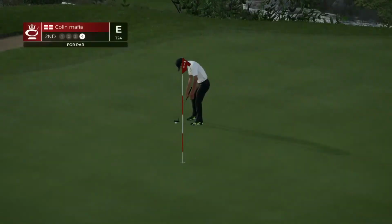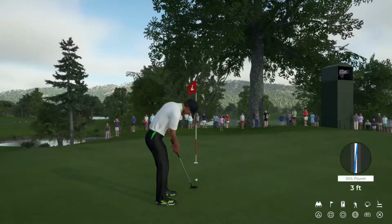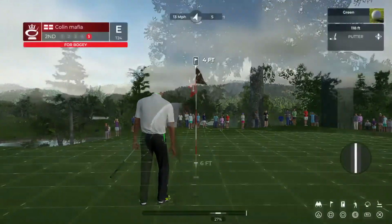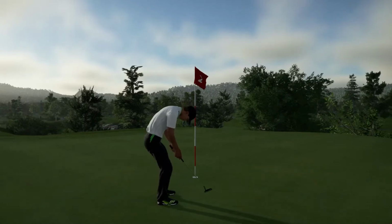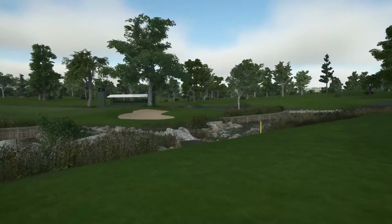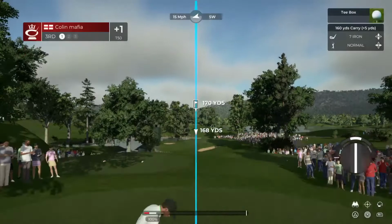Well, it was a solid shot. Out of the bunker and onto the surface. This putt is about 10 feet from the hole. Remember, putting's a finesse game. This is a bogey putt coming up. That's well holed. Sitting at 1 over for the day. Let's see what happens here at the third hole.